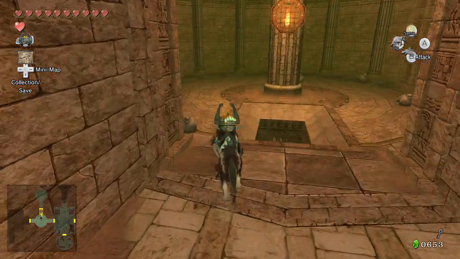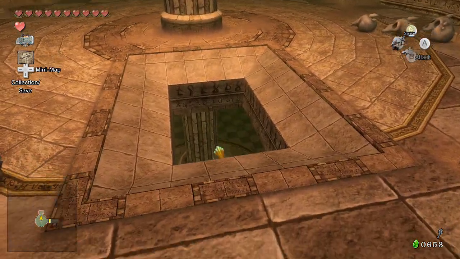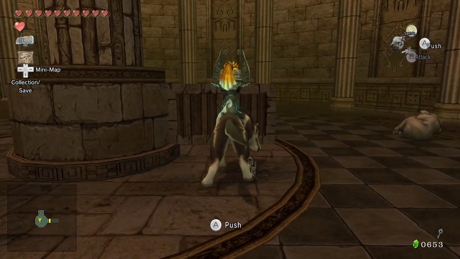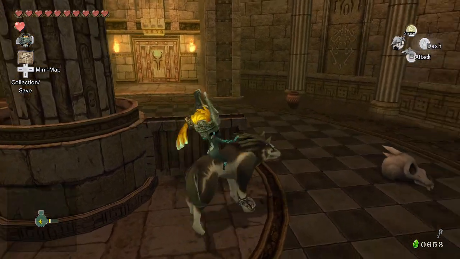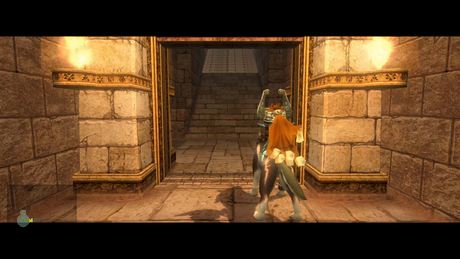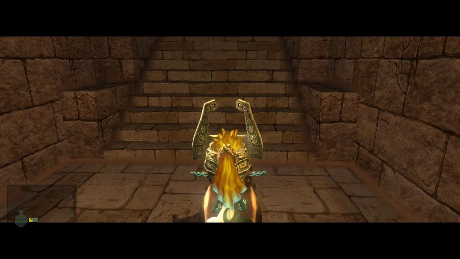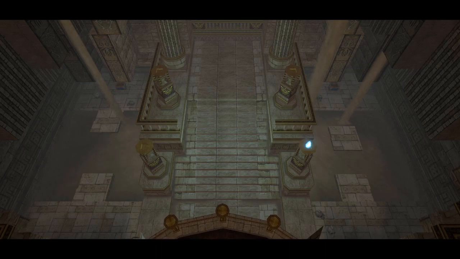Okay, we're back. We're gonna now hop back down here. Push this back to where it was. Don't you get tired of doing that with me there, Midna. And then with that way open, we now got the Poe as well as the small key. Which one does this one go to? Is that the top left? Top left.